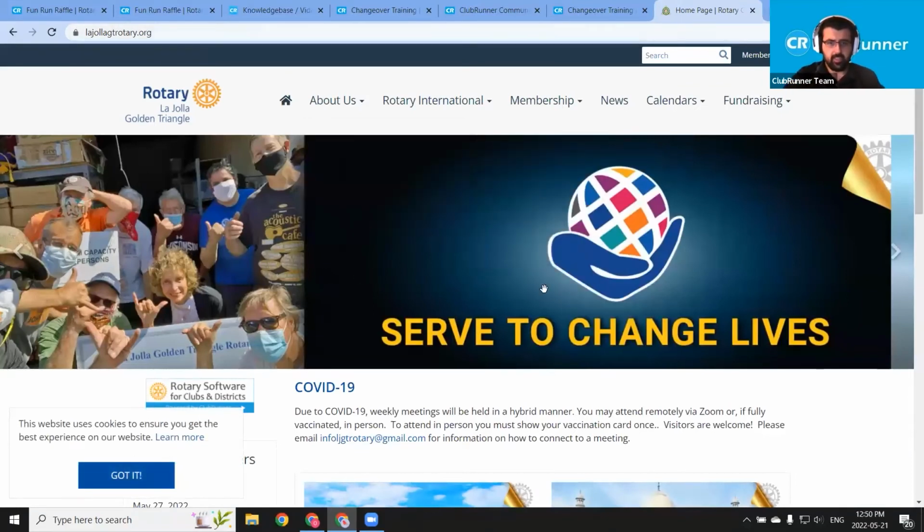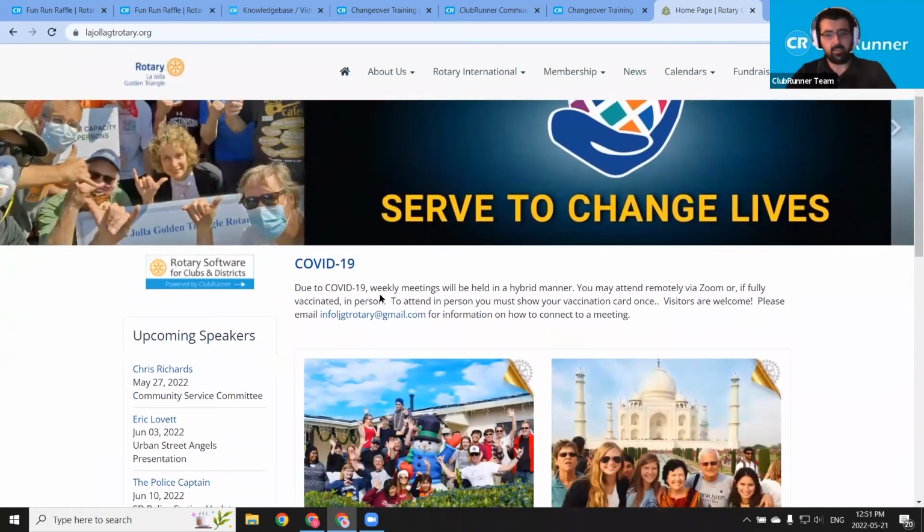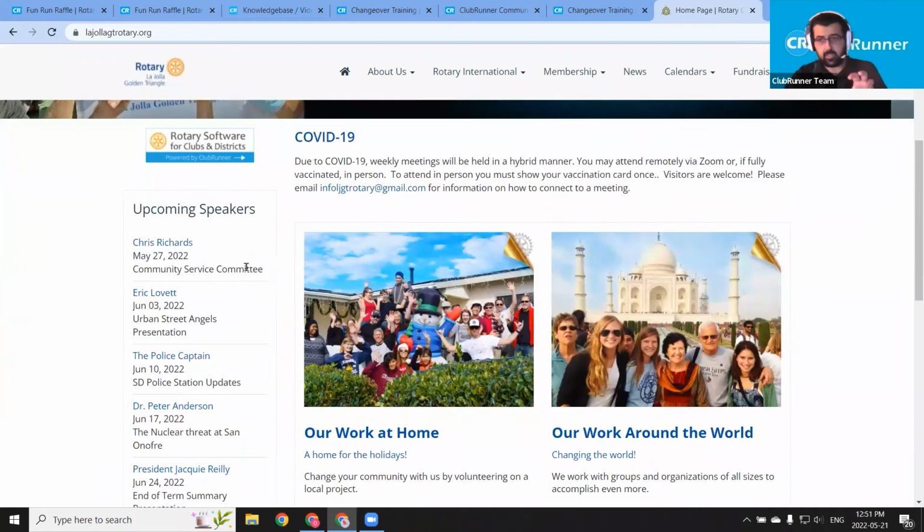So for them, it looks like they have just a standard image at the top. It looks like a designer had created this page. Oh, it is a carousel, but it seems to just be the one image. But it looks like they've had a designer create this logo and then have a background as an image with, say, an event, and also this custom sort of wrapper design to show the next slide, though it doesn't seem to be a next slide. If we scroll down, they've got a COVID notice, but they've kept their website brief.